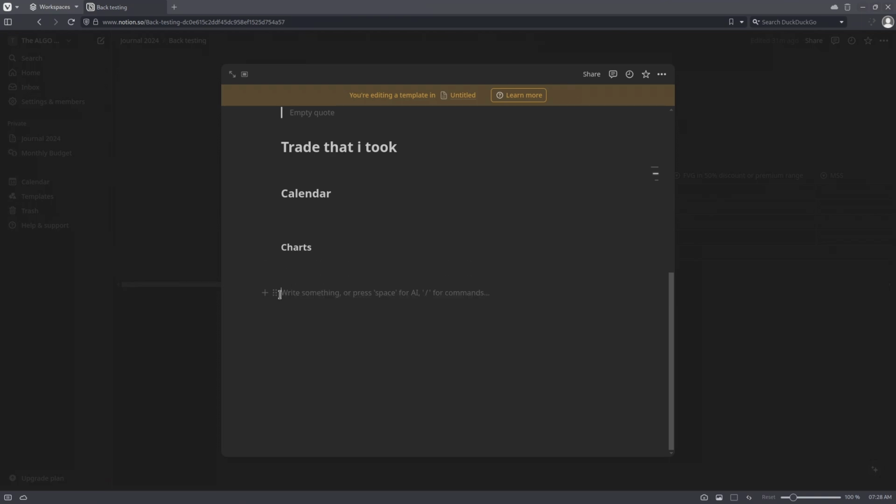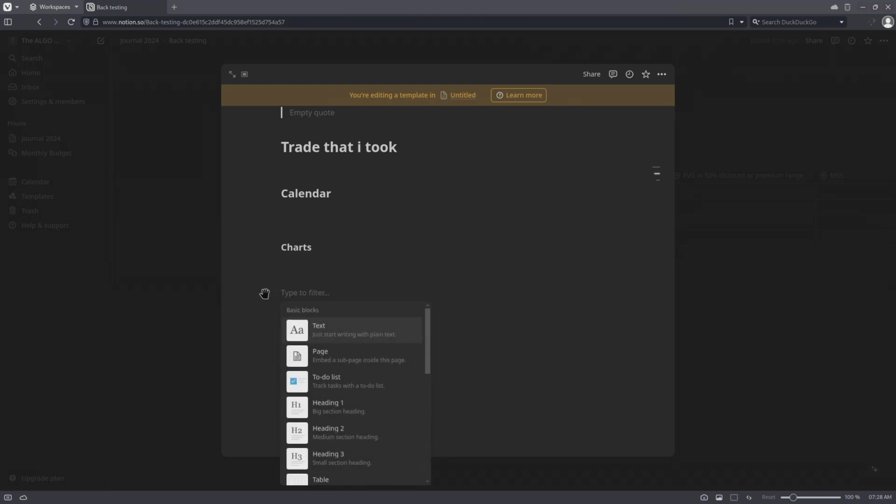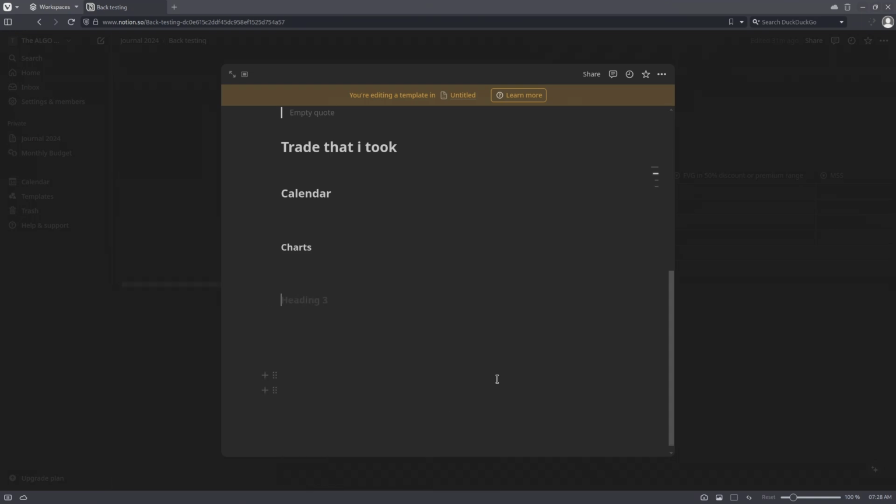Screenshots, you're going to write those down. And then usually I like to close it off with another subheading. And we could just say, how did you feel during the trade? I feel like that's something important as well to take note of.